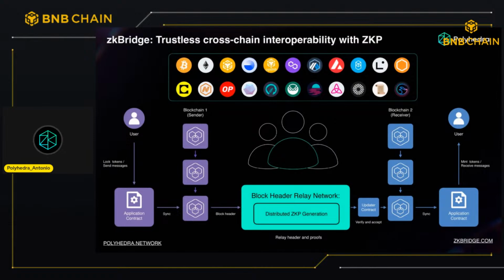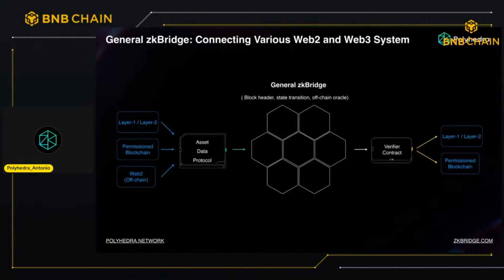Well, of course, a production-level ZK Bridge will be a little more complicated since it involves all different transactions, different types of messages, different chains, and different consensus. But if we want to build just a one-way bridge from BNB chain to others, this will be a perfect example of how we should be doing it. And as we said, this is not only a cross-chain interoperability protocol.